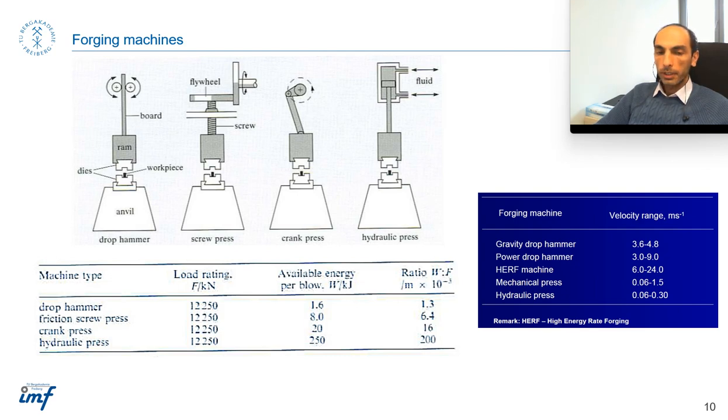So when the forging speed decreases, the contact between the workpiece and the die will be longer, so you will have a higher heat loss. And then, okay, according to the heat loss, the mechanical property changes, the force and the microstructure, everything. So the speed is also important. The hydraulic press, you can apply the highest energy, but the speed is the minimum, as you can see here. So according to your design, according to the part you want to produce, according to the material you want to forge, you should choose the appropriate forging machine.